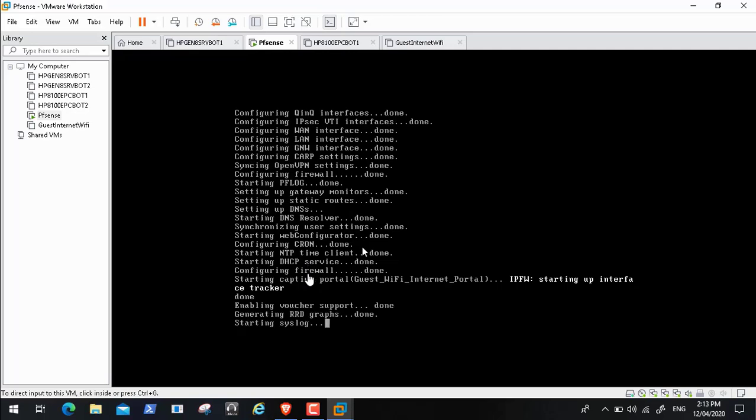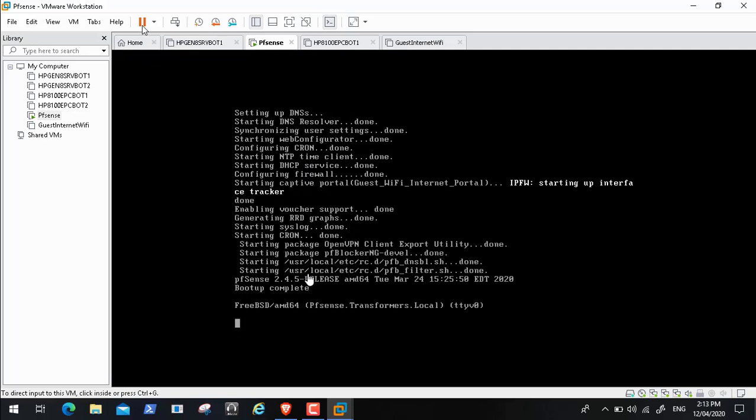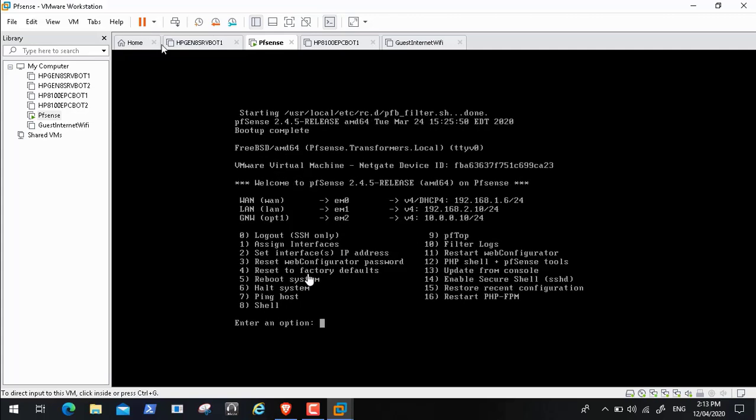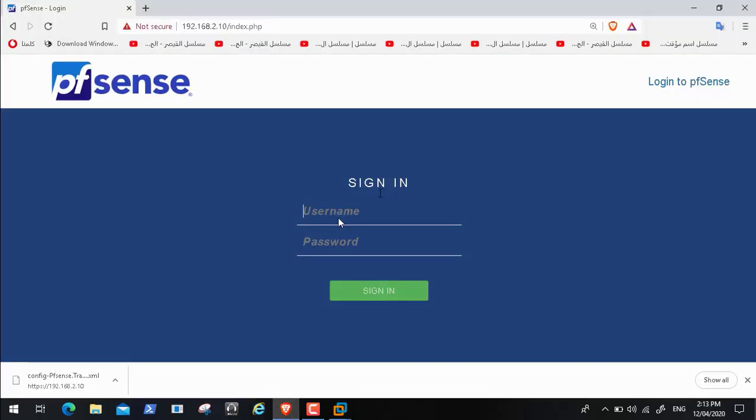And as I said before, this problem arises because there is a problem with the FreeBSD system that this firewall is built on, and with the VMware Workstation Pro VMware Tools. There is no integration between both of them. VMware Tools are tools that need to be installed on every virtual machine that you create on VMware Workstation Pro for the optimal integration between the virtual machine and the VMware Workstation Pro software.